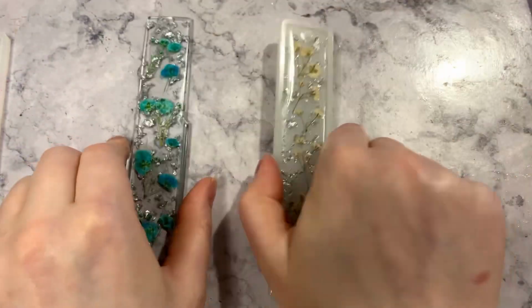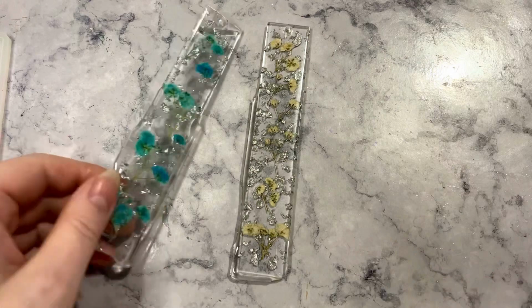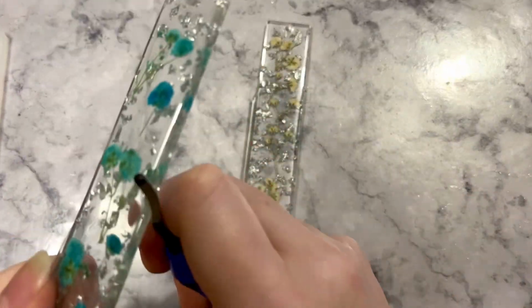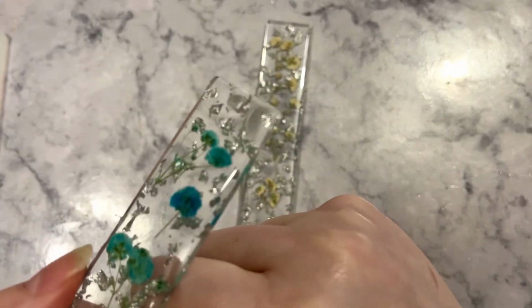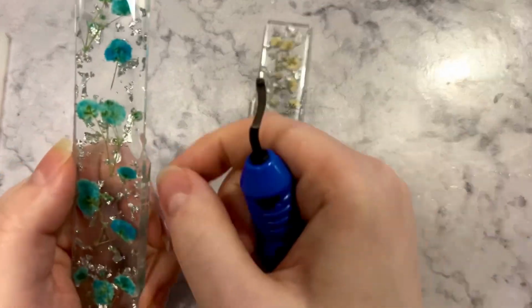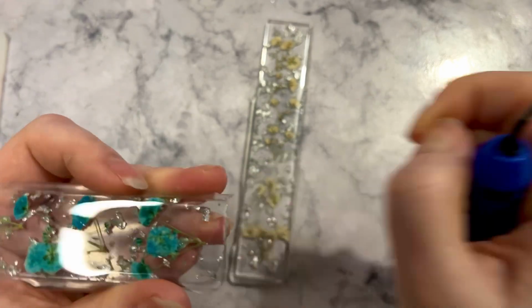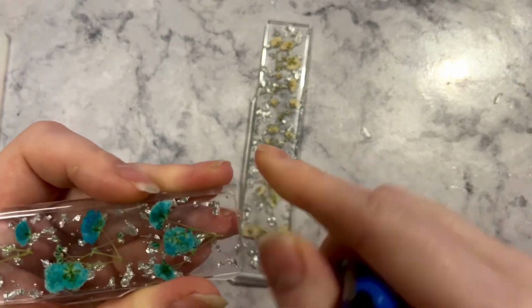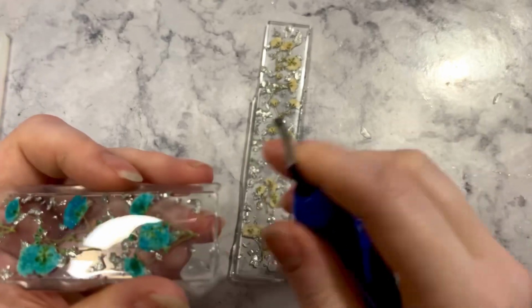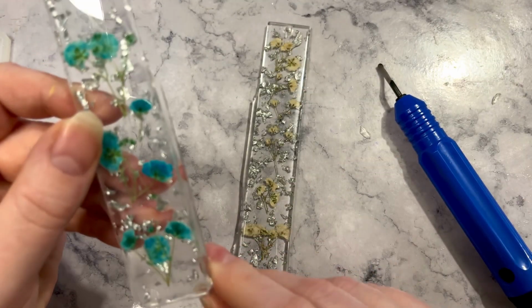This is probably about 19 hours now. This is the next morning, and I did these in the afternoon. And as you can see, they spill over. So I had a little bit of an accident, a little bit of a mistake. What you usually do would be use a burr tool to get rid of it. But when it comes to bookmarks and thin resin, or smaller things, resin takes longer to set. So it's actually quite rubbery, the edges that have fallen out of the mould.